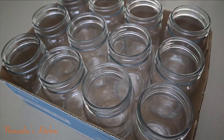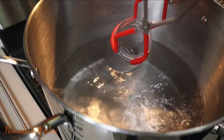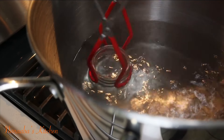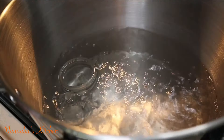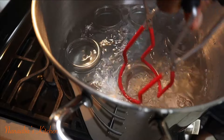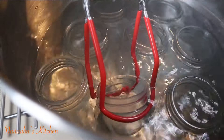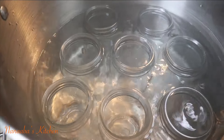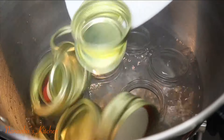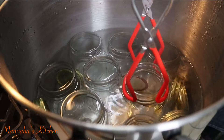In your stock pot place water about halfway, bring it to a boil, and we are going to start our canning tutorial by first sterilizing our mason jars. Using the canning tong, grip each jar one at a time, go into the hot water, and fill each jar with hot water by tilting it slightly so water can get in, then let it sit upright. Then throw the lids in — both segments — making sure they are all submerged.